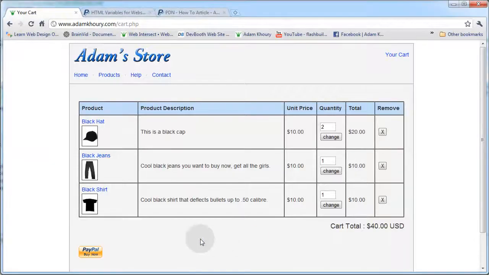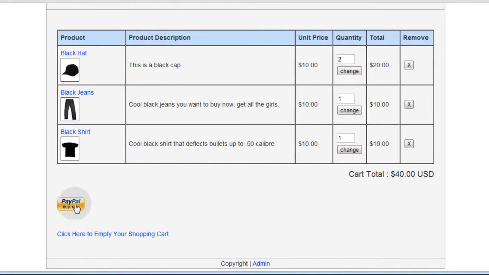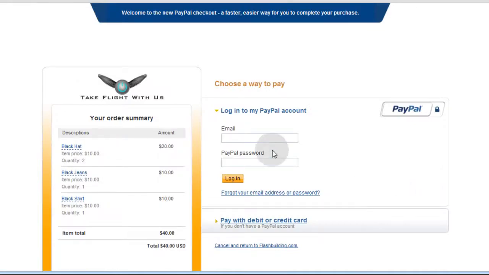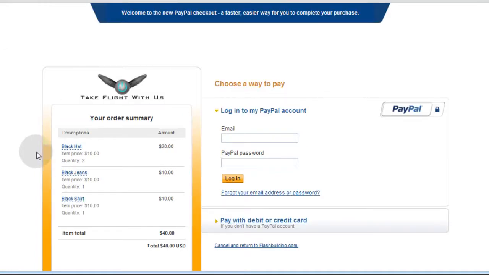Okay, I put my PayPal business email account within that business variable line. I'm going to click the PayPal Buy Now button. And you can make this any custom button you want. You can put as much razzle-dazzle as you want around it to let people know that that's the checkout button. And there it is. So you can see this is my actual business at PayPal. And look how the cart renders out at PayPal. It's pretty sweet, right? Quantity was 2 for that one item, so it made the price 20.